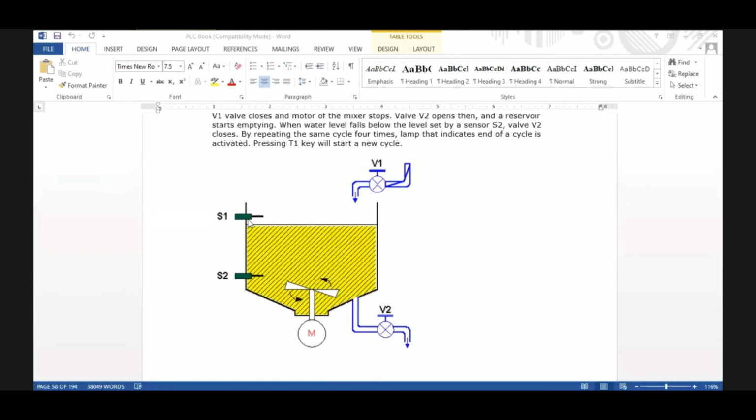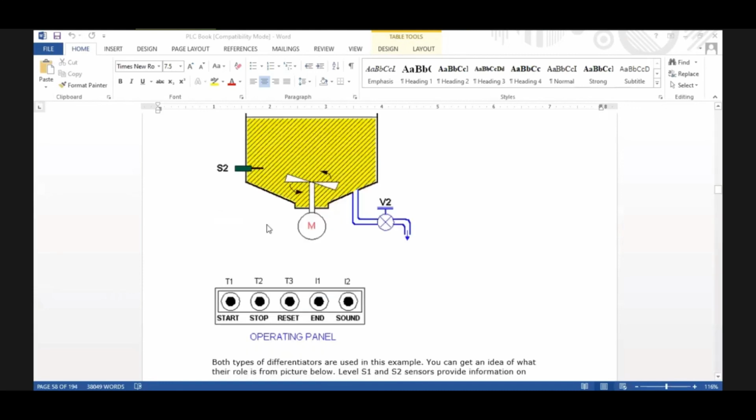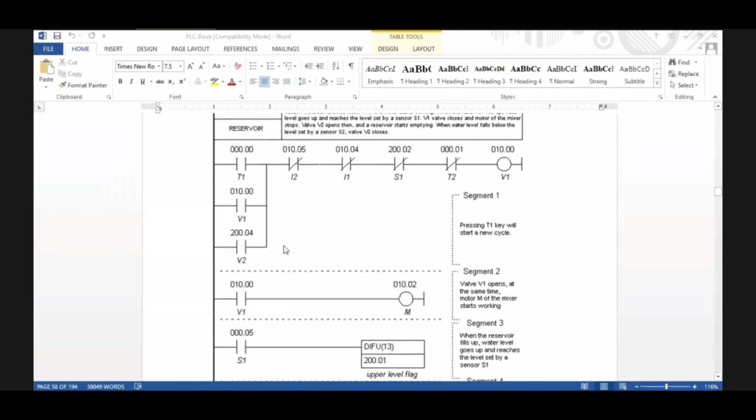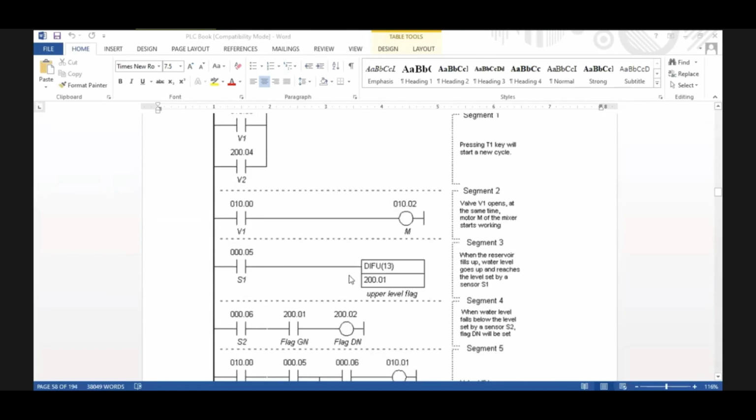But as a matter of fact, next week we're going to take all of these things and discuss them to talk about the practical aspects of it. But every one of these switches that we use, remember we say it's a push button switch. So it goes from off to on and then back. So what differentiate up means is that this thing must only trigger when the switch is going from off to on.